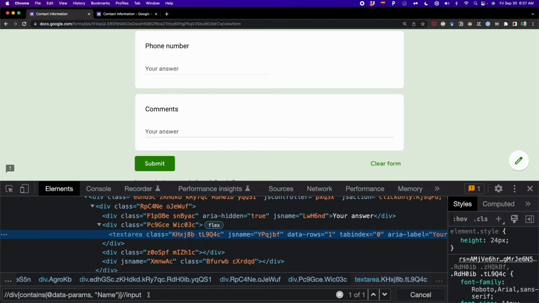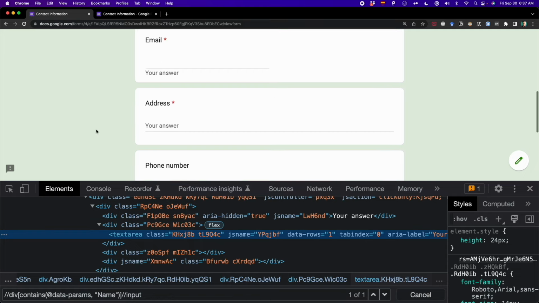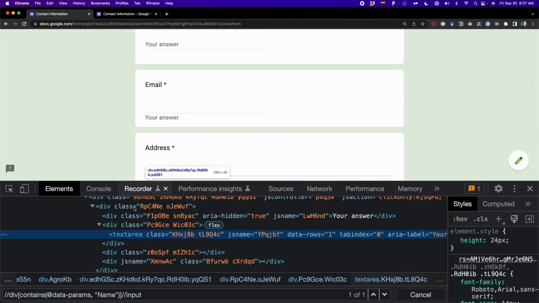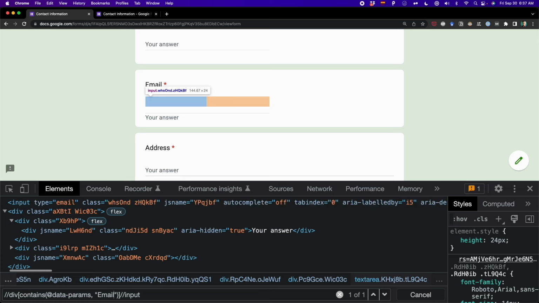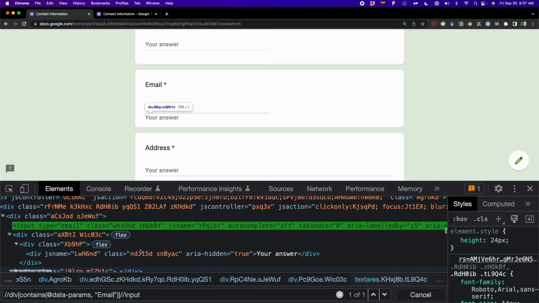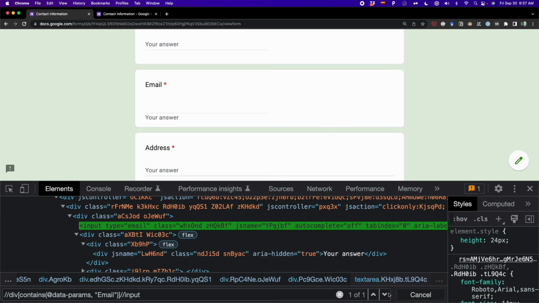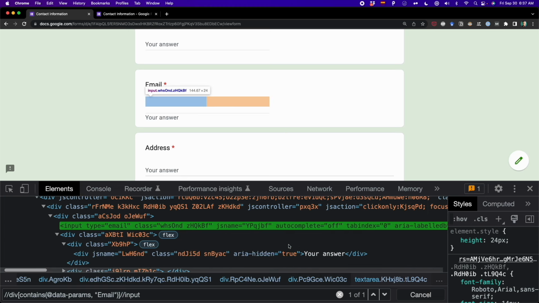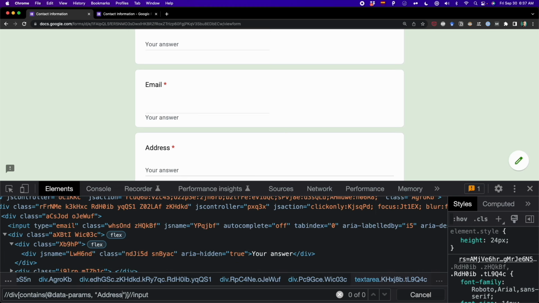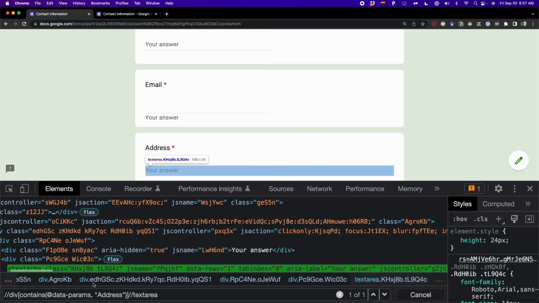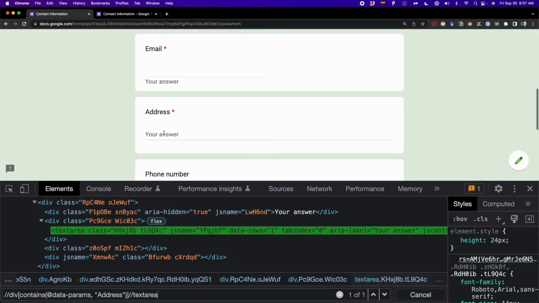So what we can do is use both XPath. So I'm going to show you here. First, I'm going to show you how to get to email. So first, if we write here email instead of name, we should get to that element. Well, in this case, we get that email field because email uses input here. But if we write now address, we don't get anything. And that's because we don't use input in address, but address has that text area. So I write text area, and now we get to this your answer placeholder.